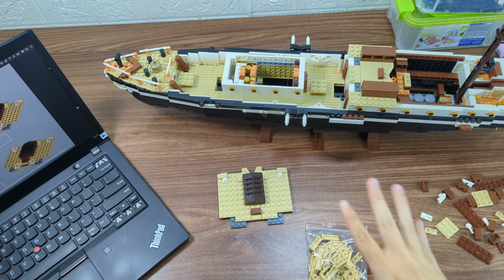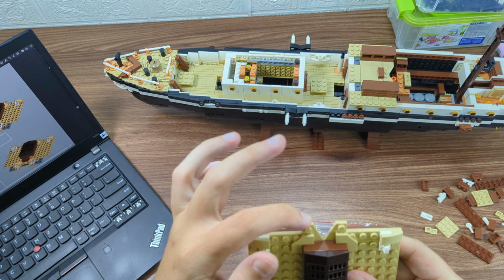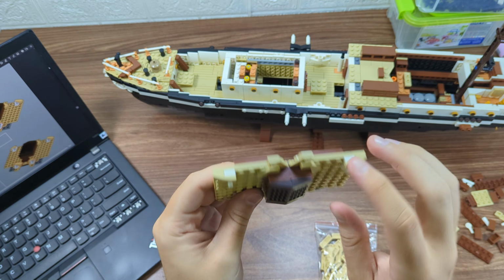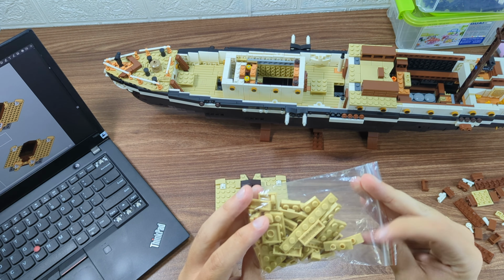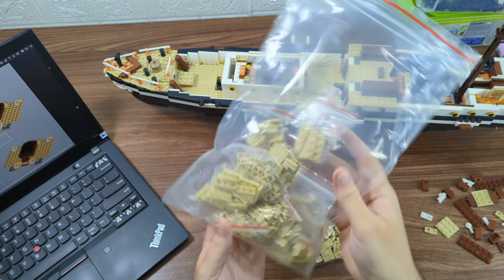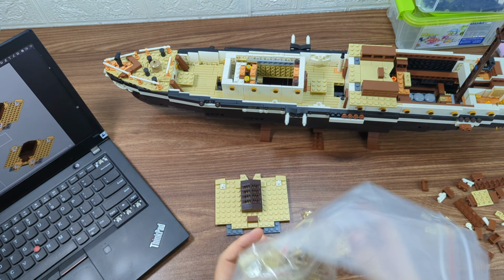Okay, I think we've reached our first major problem with this set. There's two missing pieces. It says in the instructions I should have 4 of these little 2x1 triangle things. But in fact I only have 2. So there should be 2 more of those and there's only 2 in there. So I'm just searching through all of my leftover pieces from the Titanic, Britannic and Olympic build, and all of the sand coloured pieces that I bought for that conversion. I've still got quite a lot left over. So I'm just going to find the best fit and replace that with those.